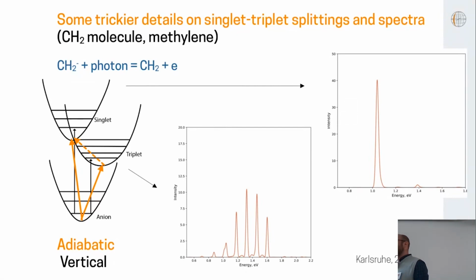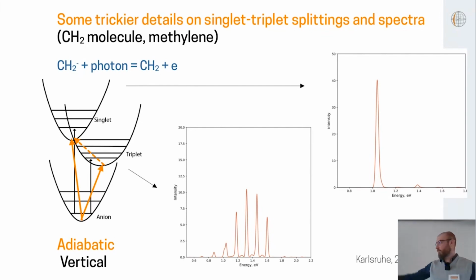And that's nothing we can just take from spectroscopy. We need to compute it. So in our case, as we are still making first steps, we just compute the singlet-triplet gap. In our case, the singlet is lower than the triplet, though molecules are different. And we do it just vertically. We take this minimum and we compute the vertical line. So it's nothing people directly observe, but it's close enough.